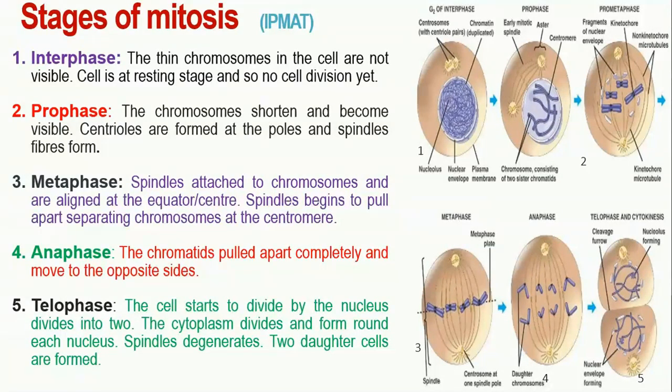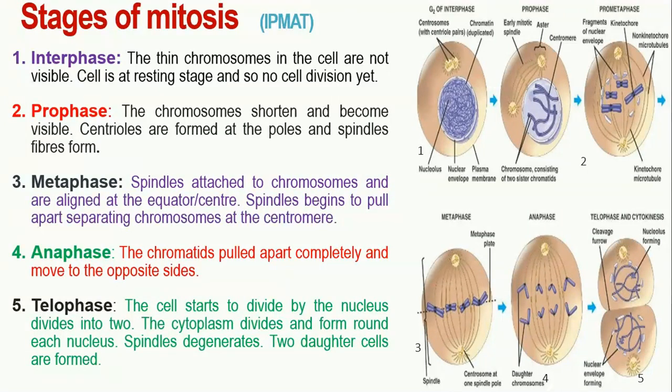Now, number 4 is that the chromatids pull apart. That means the chromosomes are pulled apart, and so we have some going to the north pole and some going to the south pole of the cell. And that you will see in the part labeled 4. So the chromosomes separate and move apart.